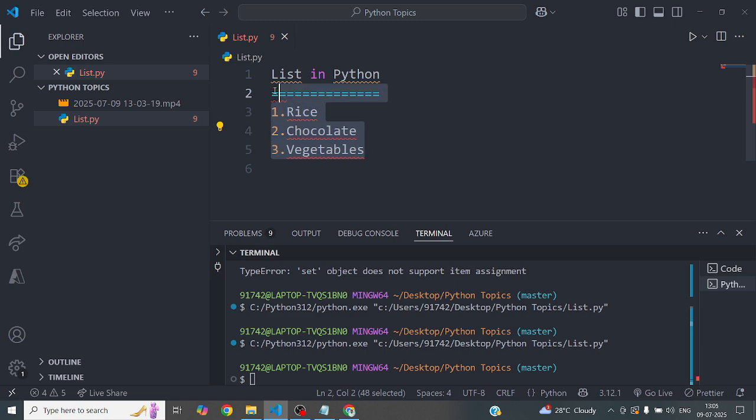So it gives an overview, it gives an easy structure with a proper number, that is 1 2 3. You can easily identify this value with this one index, right? So this is nothing but a structured and ordered item. So in list, what happens, it is an ordered data structure, right? We will see about it.